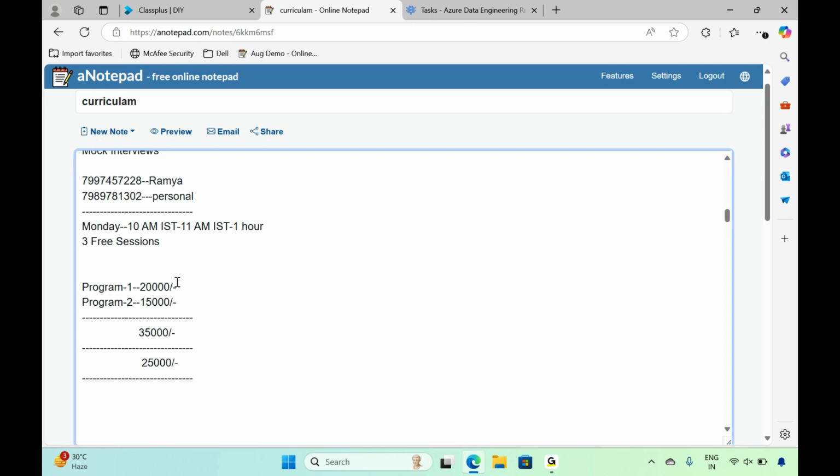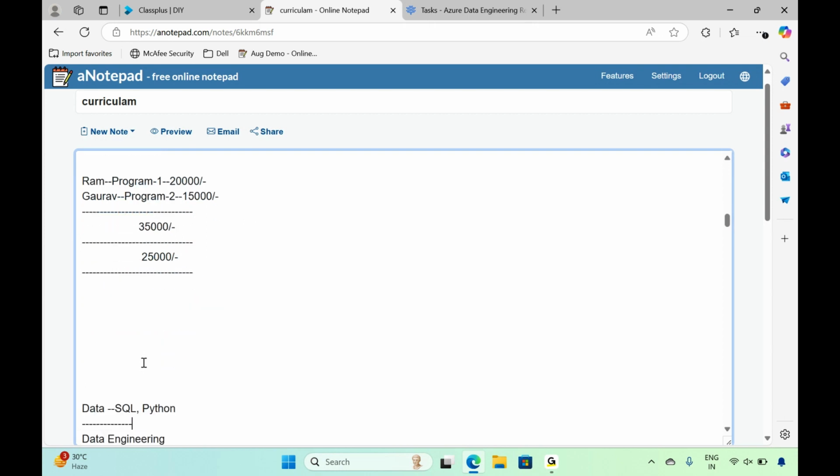Just check with any other training institution what content they are providing and how many hours they are spending for you. Then you can decide on the pricing. You can also compare the quality of the training, because here two experienced mentors handle these two programs. I am taking care of program 1, and Mr. Gaurav, an industry expert working as a team lead and handling multiple projects currently, is taking care of program 2, the real time program. So we are the two people handling this program. Check with other training institutions how many mentors will help you. We are giving the best price, best quality and content over here.